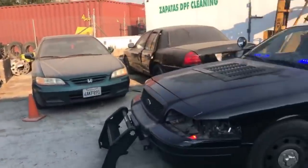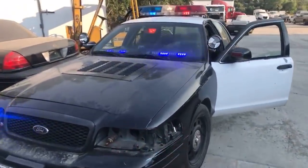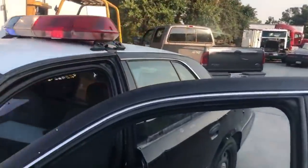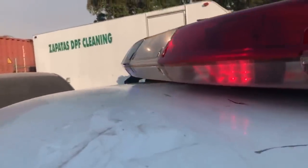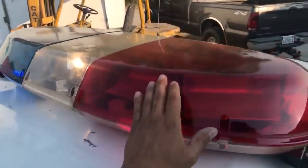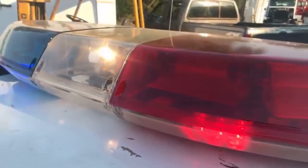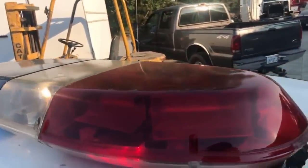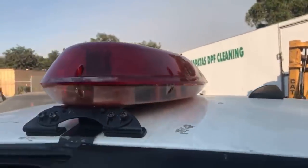So yes, this is a live movie car update, so let me stick to what I said I was gonna do. Starting off from the top, I restored the light bar. I don't know if you guys can see, but it is a lot shinier and slick. I water sanded it and then I put some clear coat over it, so it looks way better. It's actually a little dusty right now, but it looks a lot better.